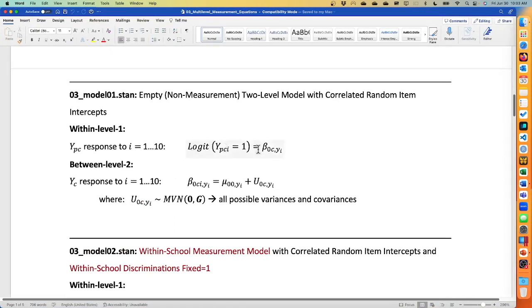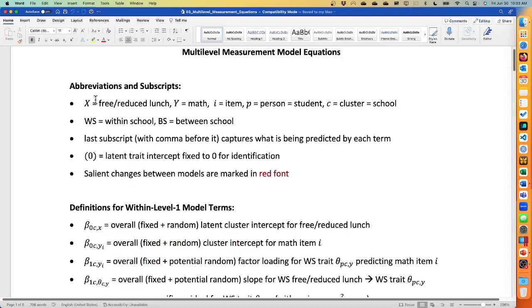So this model, this is model 01 Stan. Do you want to talk? Yeah, I just wanted to give a disclaimer. So we tried to come up with equations for this, and it was quite challenging to find a notation scheme that would work, and we landed on something that we think works. And because the working memory to figure out what this means is really a lot, I have this whole dictionary of what all the stuff means that are on the equations that follow.